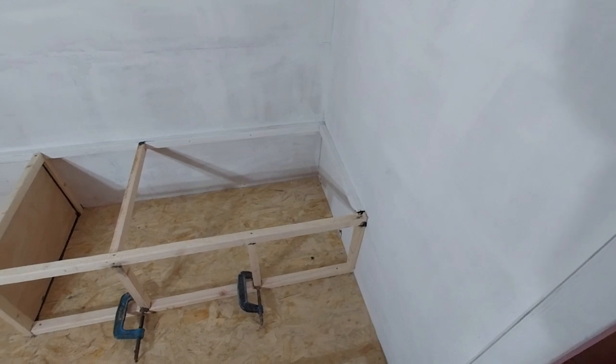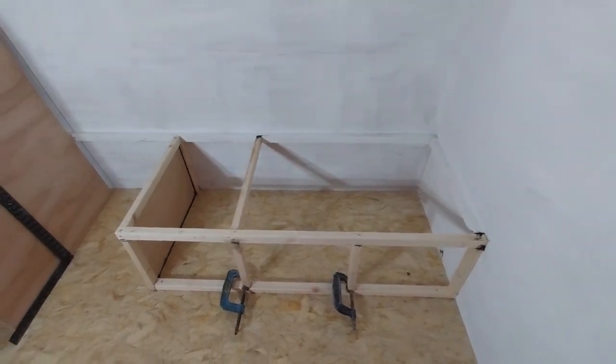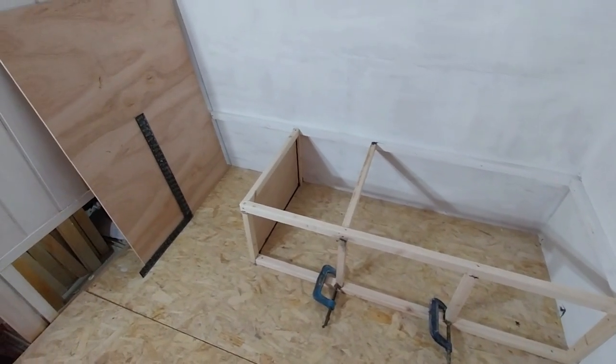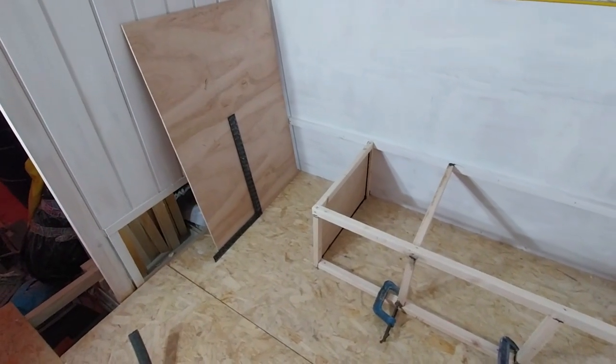So, a quick look at what I've done today. I've built part of the frame, put a side bit in, letting this all dry for today, let it set, crack on with it another day.